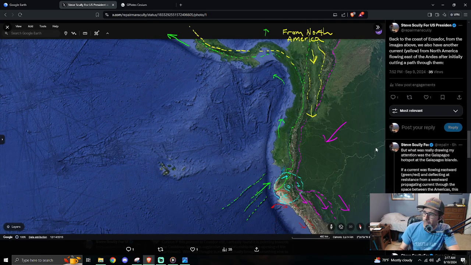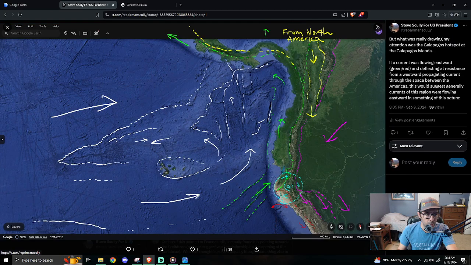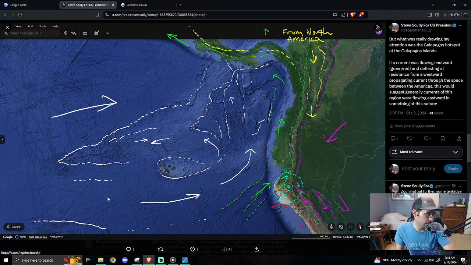And that's what this makes me think of over here, with the current coming in and then branching off this way. And then we added from North America, going through there, going off there, but then it's like, wait a minute. Wait a minute, so let's imagine this current is more generally a current flowing eastward, holding a boundary.